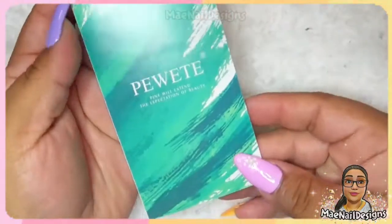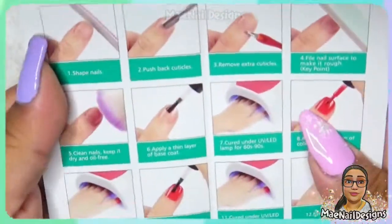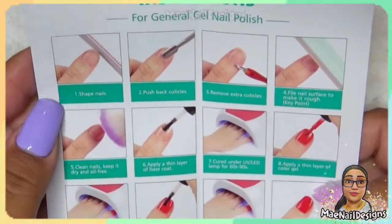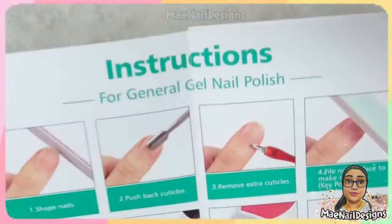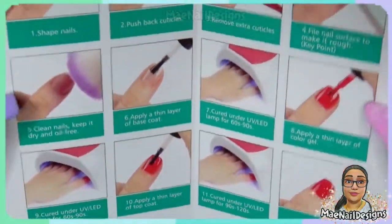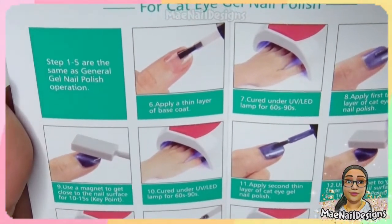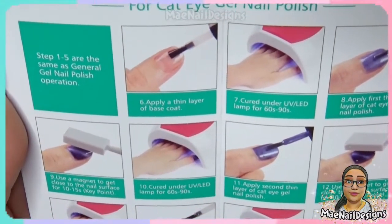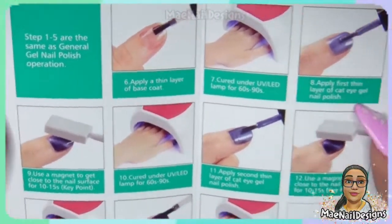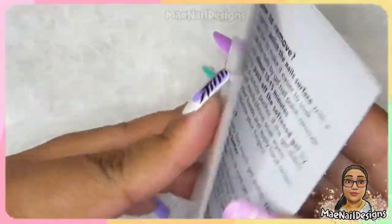The first thing in the box is the little manual, and it shows you the instructions on how to apply the gel polish. If you want to take a closer look and pause the video, you can. Also, this is for the cat eye gel nail polish, which I don't know if there's any cat eye in there in this set, but that is all the instructions.